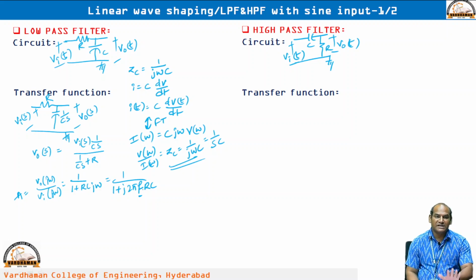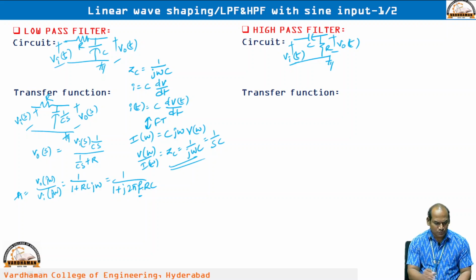Now, I am stopping the derivation here. Now, I am coming to high pass filter. Why I am dealing with these two simultaneously? Because the procedure is the same. So, you can understand the concept very easily when you compare and study. Okay. For the sinusoidal input, now we are going to analyze both low pass filter and high pass filter. I have got the gain equation now in case of the low pass filter. Similarly, I am going to get the gain equation in case of the high pass filter.